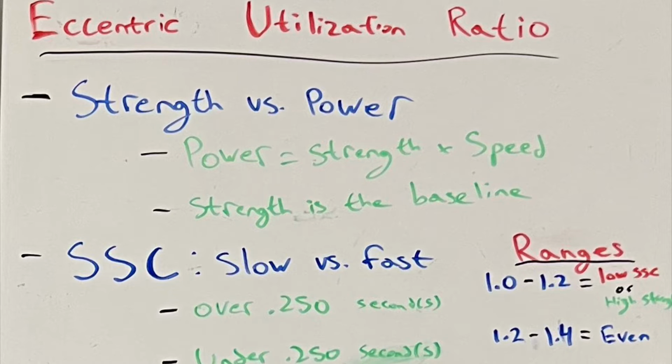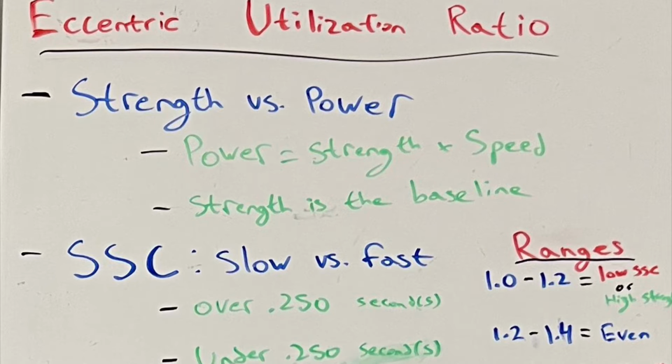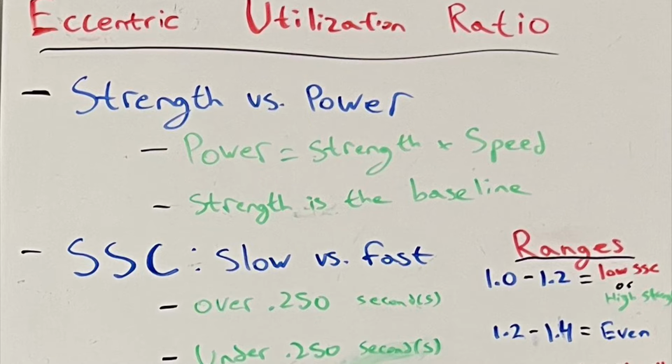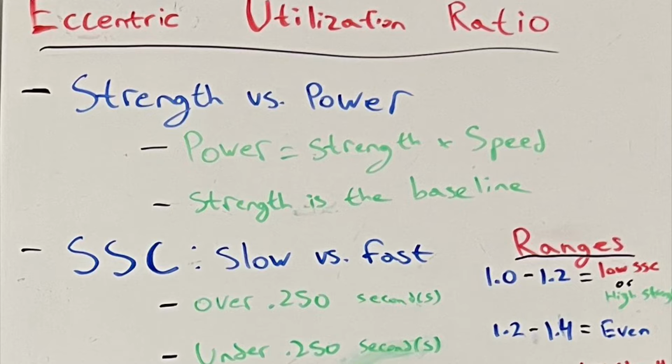So let's start with an explanation of what strength and power are. Okay, so strength is your baseline. It's about how much weight you can move. Essentially, to oversimplify it, power is strength times speed. So it's about velocity as well as strength. So that's how you're actually going to apply things to the field or to the court, is through power. Strength alone isn't going to do the trick because you're going to be needing to move fast as well. But strength is the baseline to develop power.